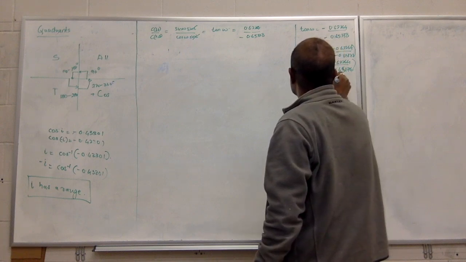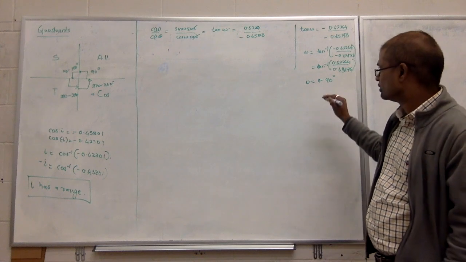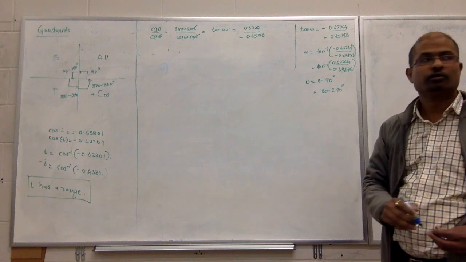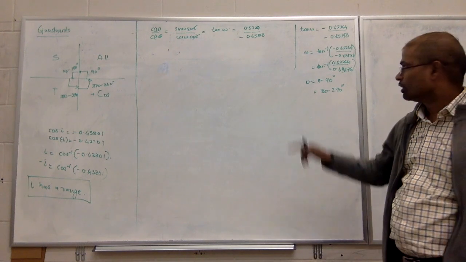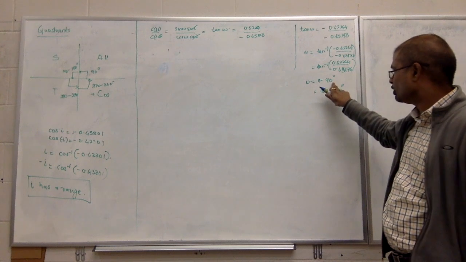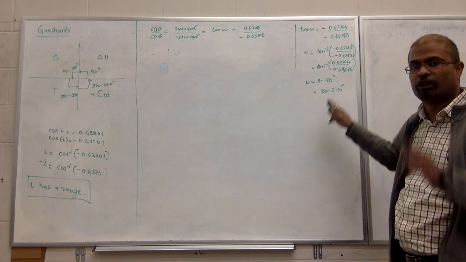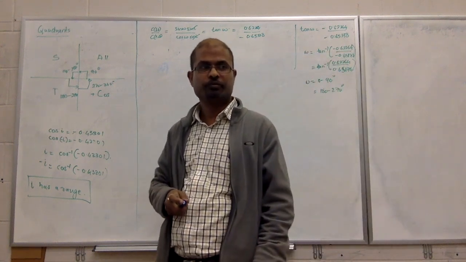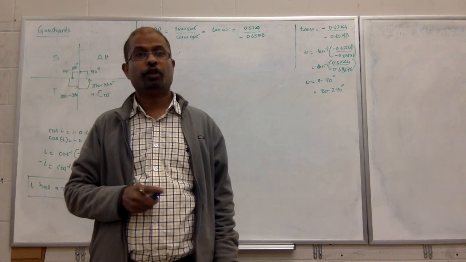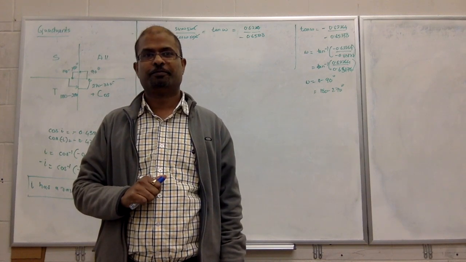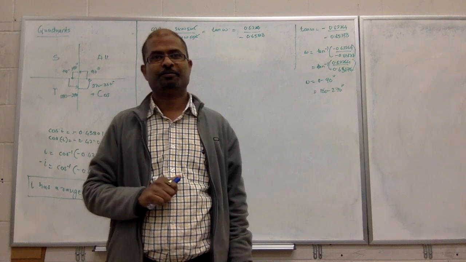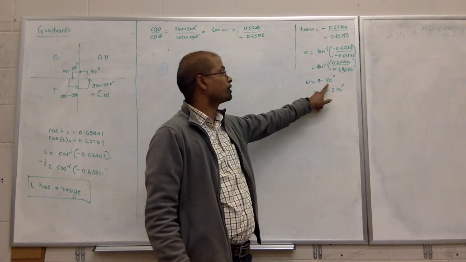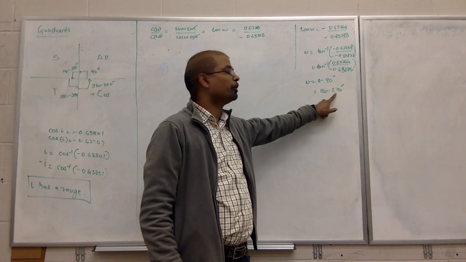So omega will be between 0 and 90 degrees, right? But you need it to be between 180 and 270. How much do you add? 180. If it is 0, you add 180. If it is 90, you add 180 to get 270. You understand? You need to understand this. If it's 0, you add 180. If it's 90, you still add 180, you get 270.